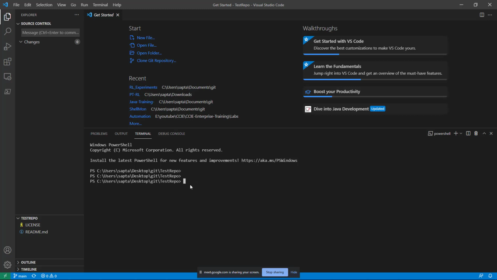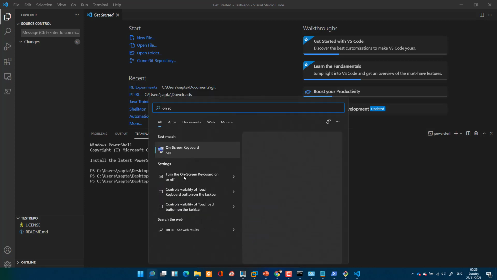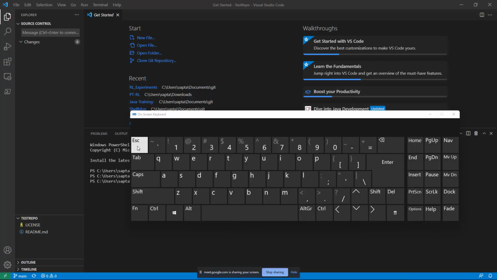If you are not getting anything there, you can try the single quote character. You also have a single quote character on your keyboard. So let me show you the virtual keyboard option, the on-screen keyboard. So this key normally comes underneath the escape character. Yeah, mostly it should be under the escape.